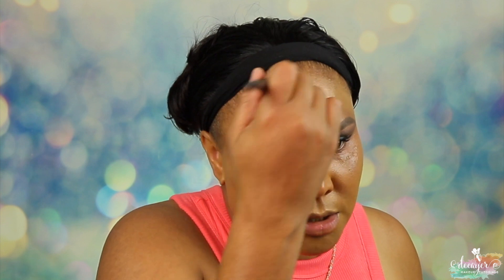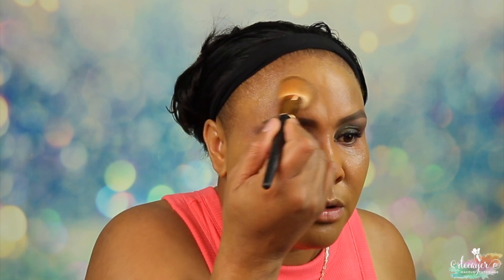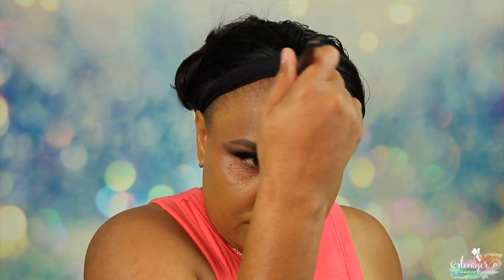Stomping it in — man, a couple days ago it was in the 30s and today it's in the 80s. This Texas weather, I don't even know what's happening. When I'm passing close to my brow I like to make sure I don't go all the way into the brow. This is a good shade, so I'm only going to do one layer because I don't want to go too crazy.